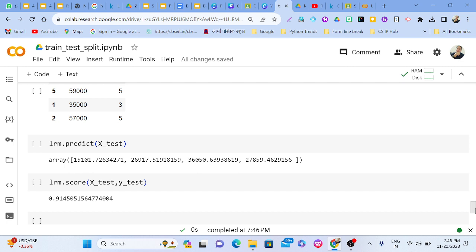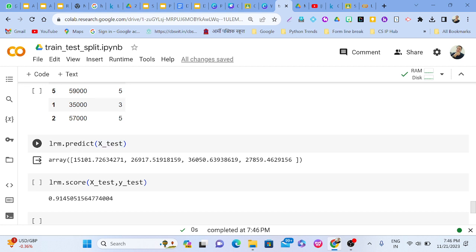Since you have four samples in the test data, LRM.predict on X test. So I am going to predict on the trained model using the X test data.